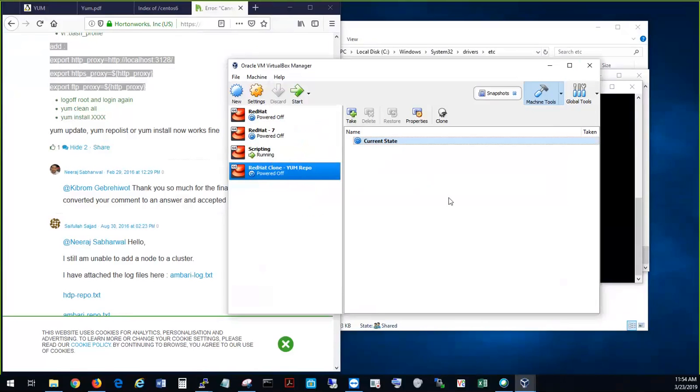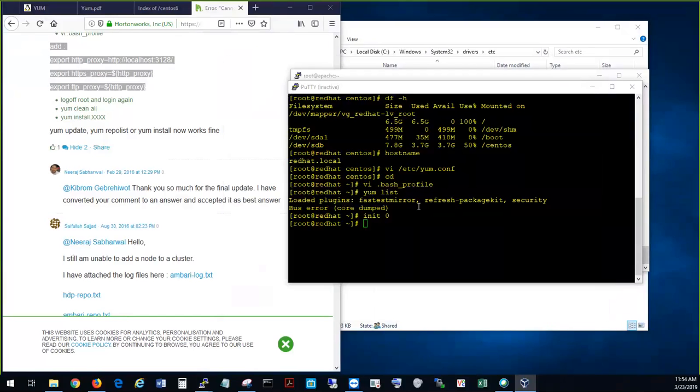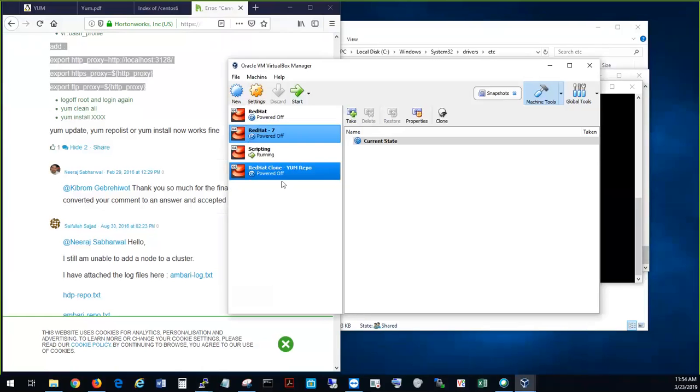Okay, so the problem is that the size of the hard drive is small. I didn't expect it to give me such a big problem, but it is giving a problem. So let me see if I could delete something. Let me try deleting some files from there and then see if it will work. Okay, give me 1 minute. Let me start this.